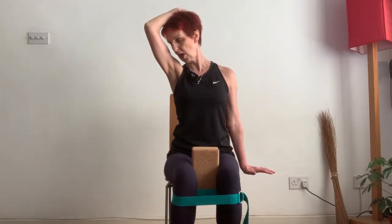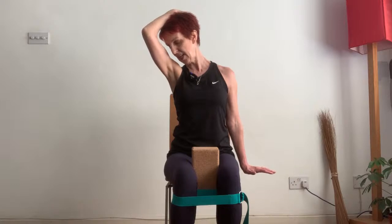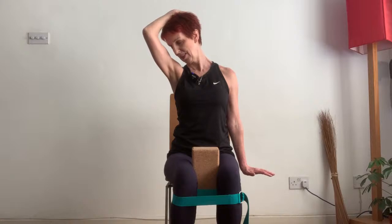Bring your head up, turn it a little to the diagonal, draw your nose down towards your own armpit, staying there. And then release that arm down. Let's move the neck through a bigger range of movement now.